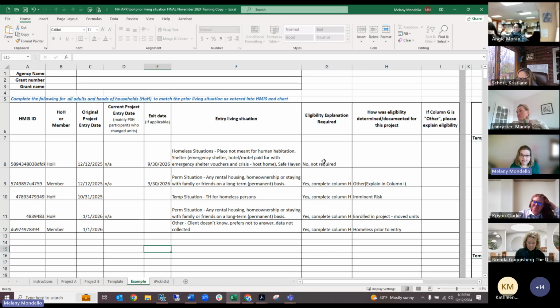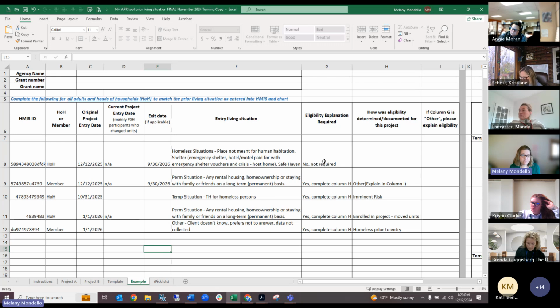But as you can see, that's going to trigger, it's going to look like you admitted someone who wasn't eligible, because the report captures all adults, not just the person who is making the household eligible for it. So that's part of what, when you serve families, you might have more explanation, because you might have two adults with the children. But you don't have to track children. This is just for the heads of households and the members who are 18 and over.